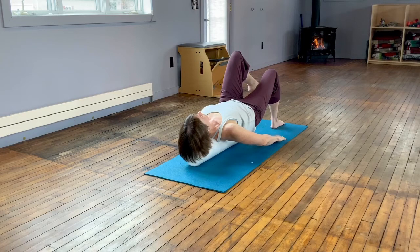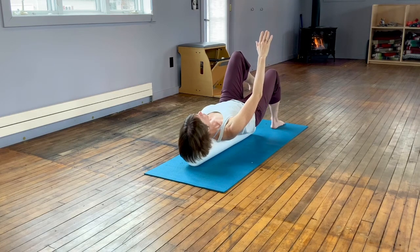Hold the left leg up there and then add the right arm to it. And then hold both of them there. This time my lower back was gripping. So then I let that go a little.